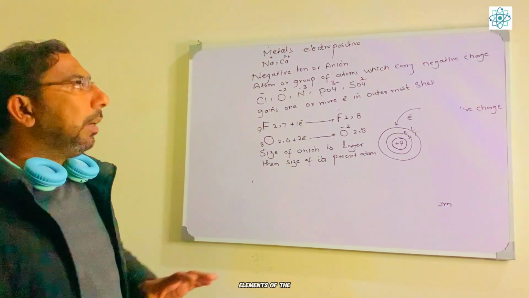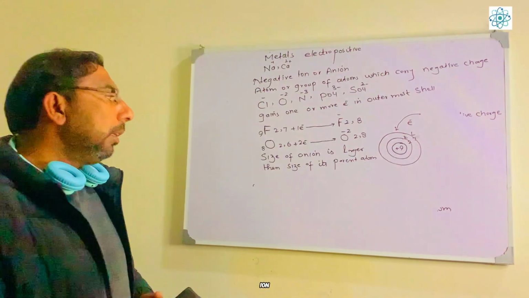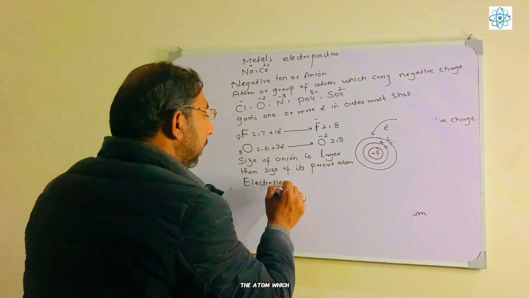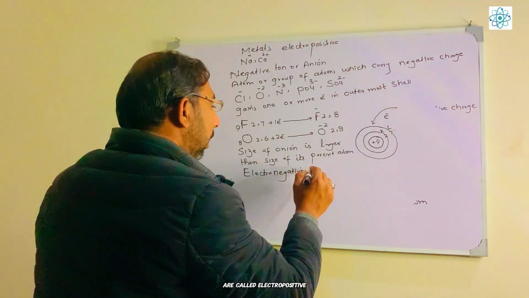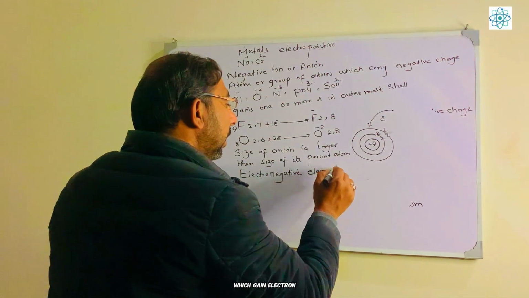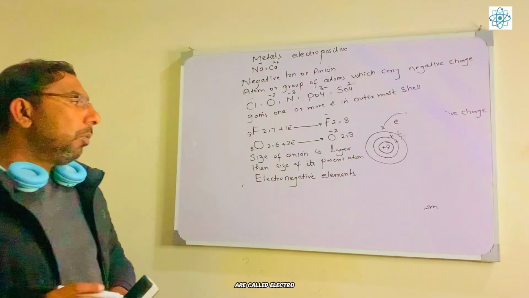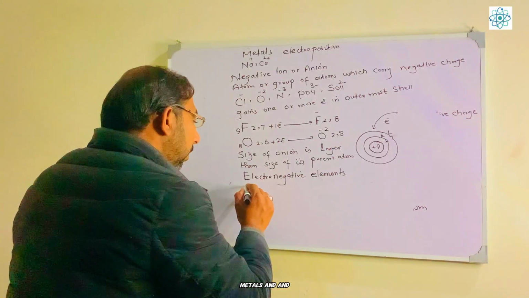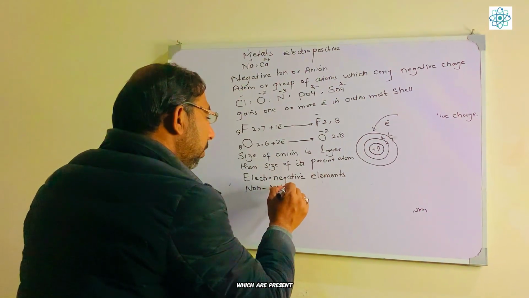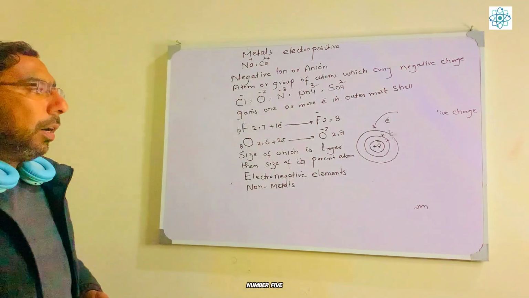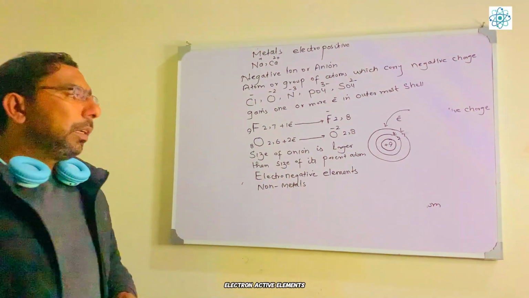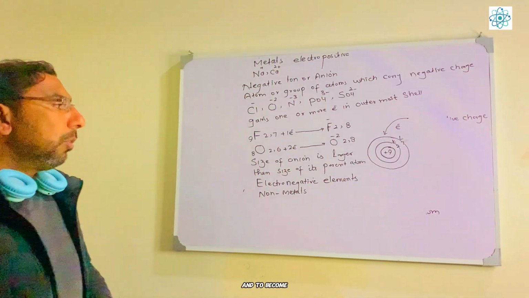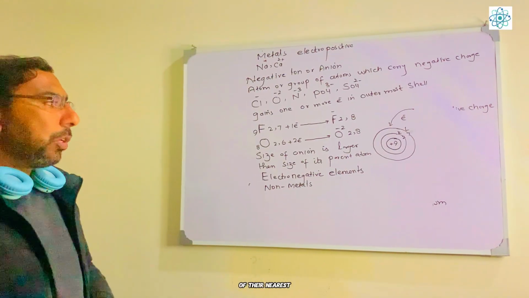And now we see which type of elements of the periodic table can form negative ions. These are called electronegative elements. As earlier we have explained, the atoms which lose electrons are called electropositive, and those atoms which gain electrons are called electronegative elements of the periodic table. And what are these elements? These are non-metals. And we see the non-metals present in the periodic table, like groups 5, 6, 7, these are the most electronegative elements of the periodic table, and they gain electrons. Why gain electrons? To complete their octets and to attain the electronic configuration of their nearest noble gases.